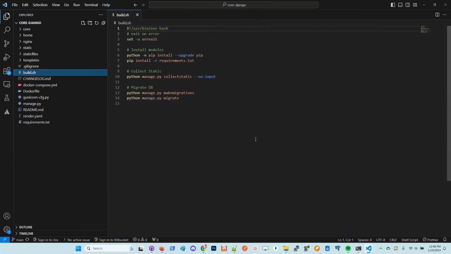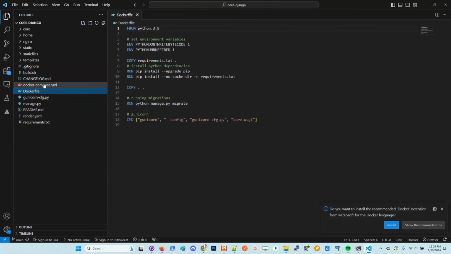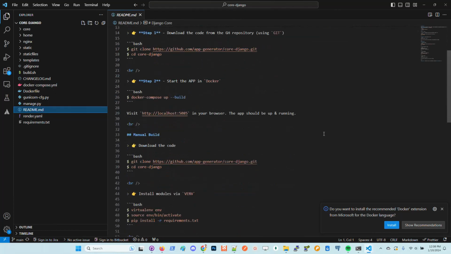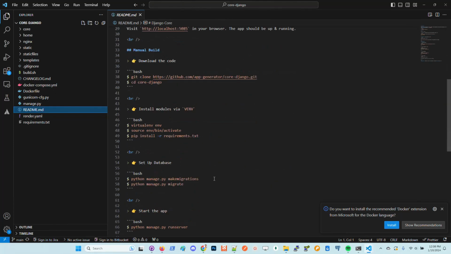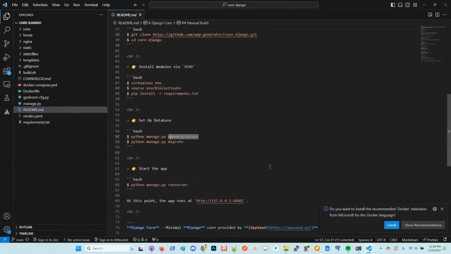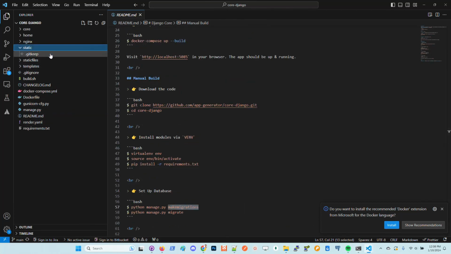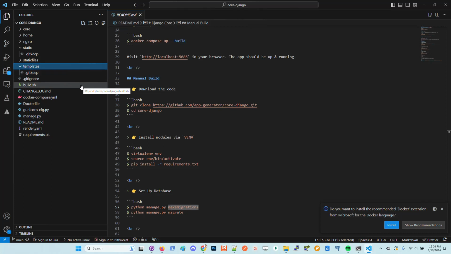I will demonstrate this in another video. We have here the Dockerfile and Docker Compose, which allow us to start the project locally without typing all the manual commands like create environment, make migrations, and start a server. Also, the project comes with static and templates directories, which are loaded from the local file system in case we want to have new pages.